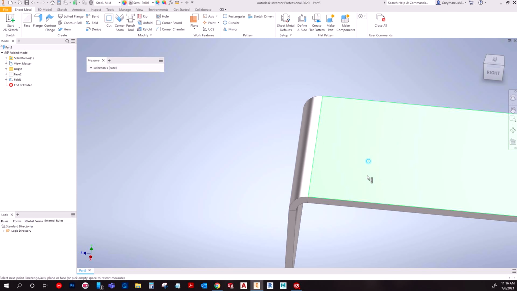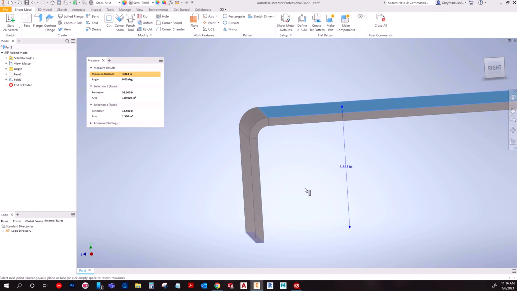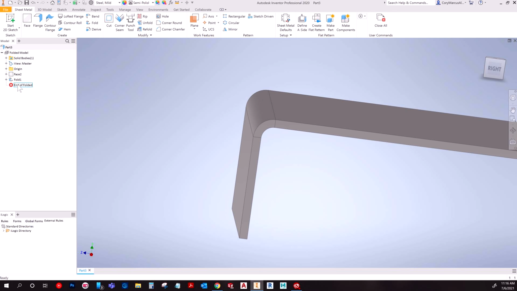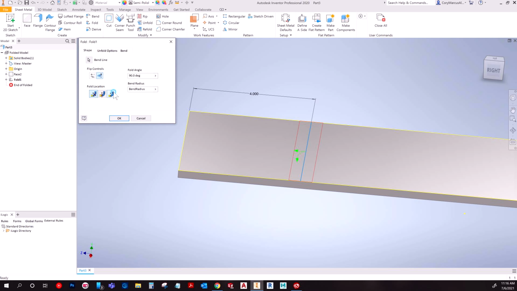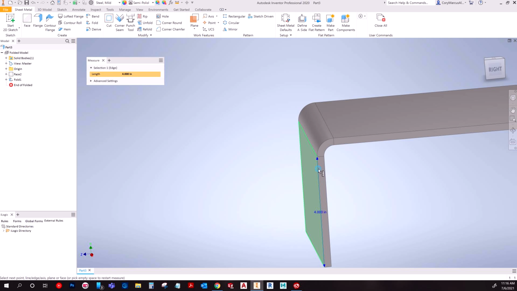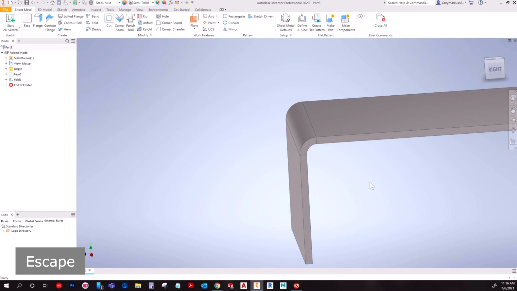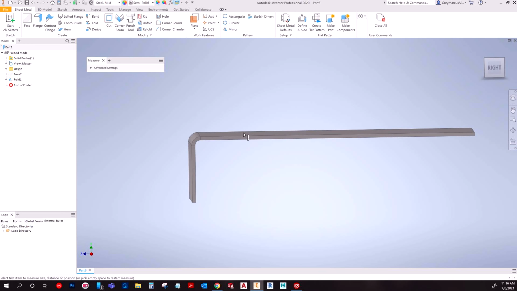So when I measure this, I don't get the overall value. That's because of the bend deduction in there. So a lot of times what I like to try to do is exclude that bending area. So now you know that the leg is 4. If you know how to manipulate things, you can make numbers much easier to work with.